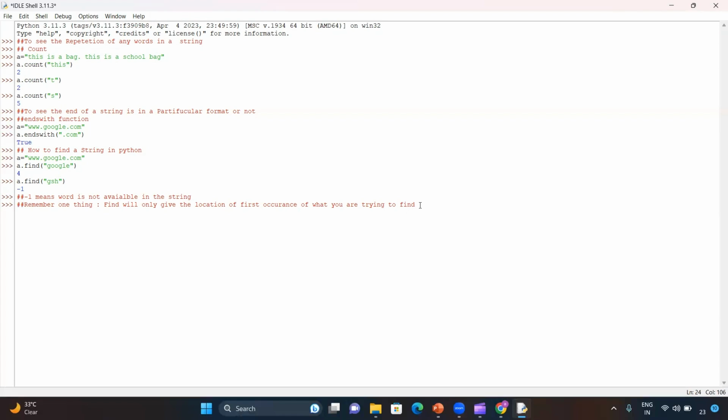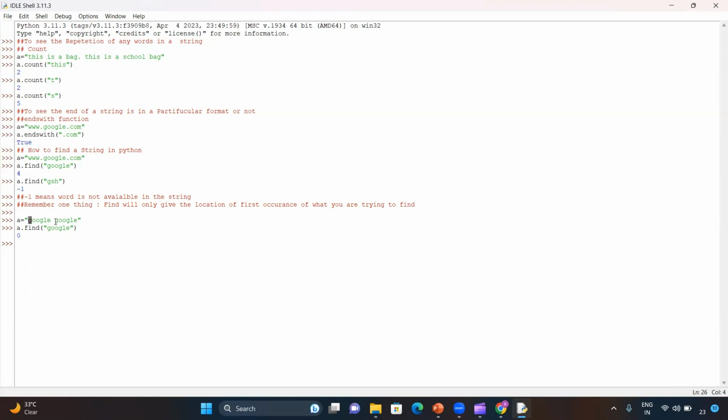Okay, so let's elaborate this line. Now, if variable a consists of this value, for example, okay. Now, if you use the same formula, we will get the index position as 0. This means the first occurrence.